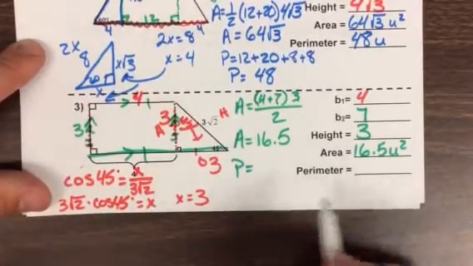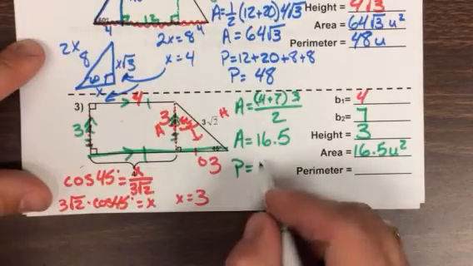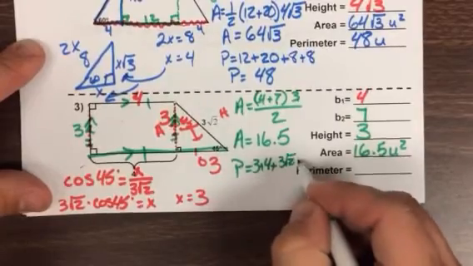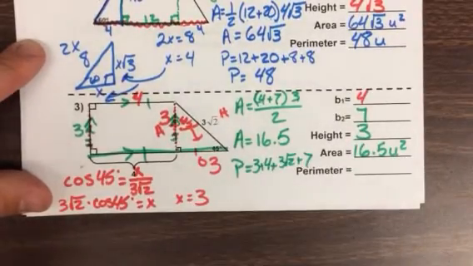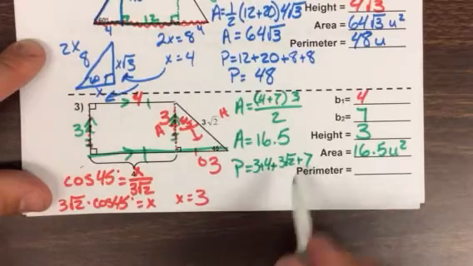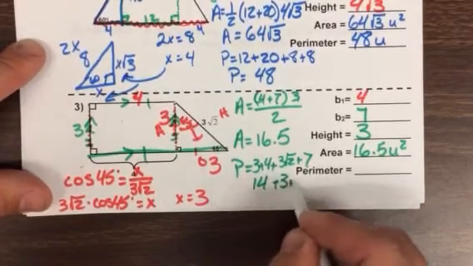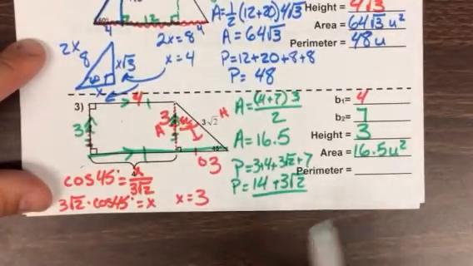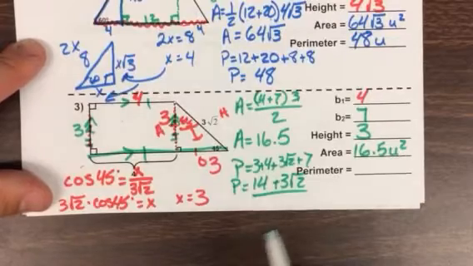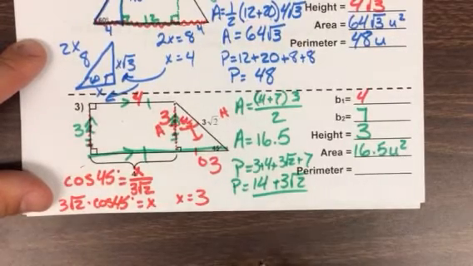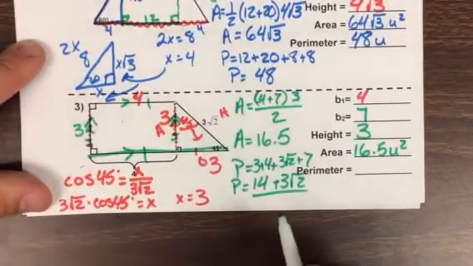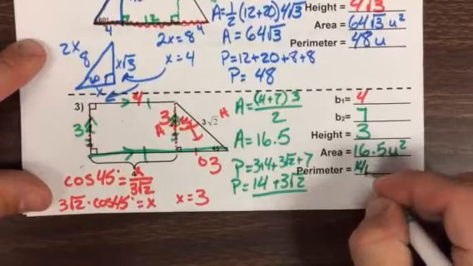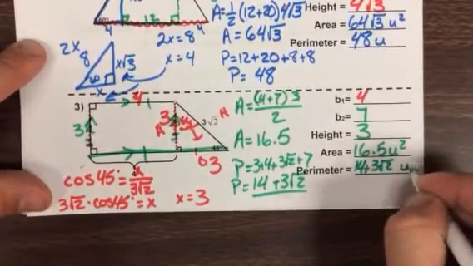So, looking at it, perimeter equals all of the outsides, 3 plus 4 plus 3 radical 2 plus 7. Well, 3 plus 4 plus 7 is 14 plus 3 radical 2. And you are more than welcome to leave your answer right like that, because when you type this in, you'll get a decimal that is actually an irrational number. We know that because it goes on forever and has no rational end. So, I'm going to leave my answer right here, 14 plus 3 radical 2 units.